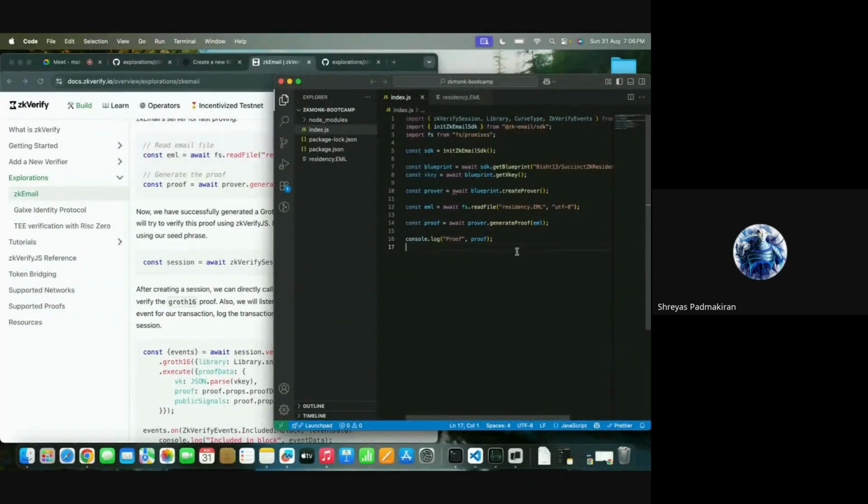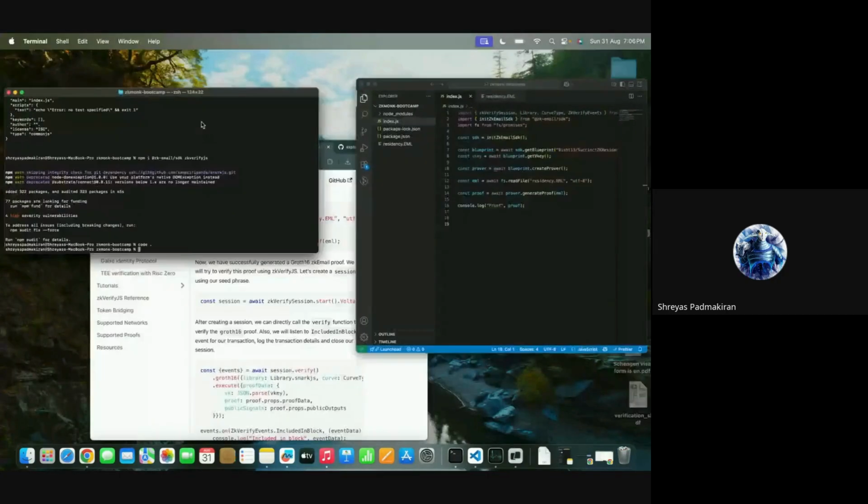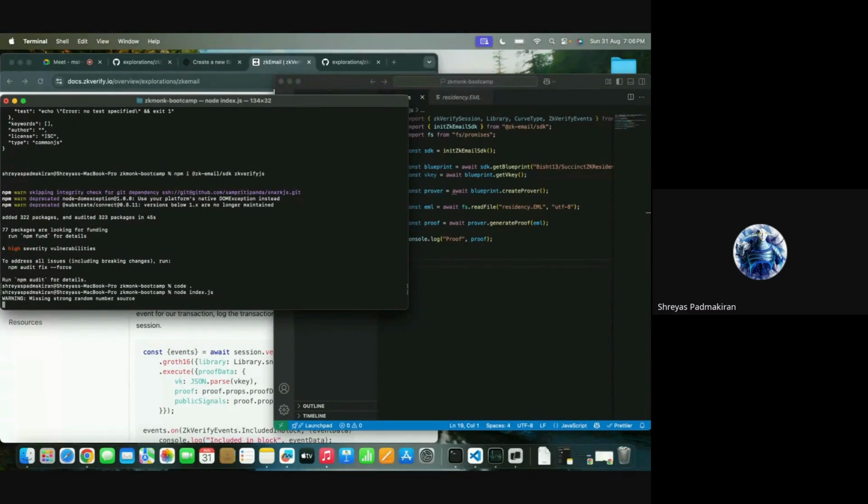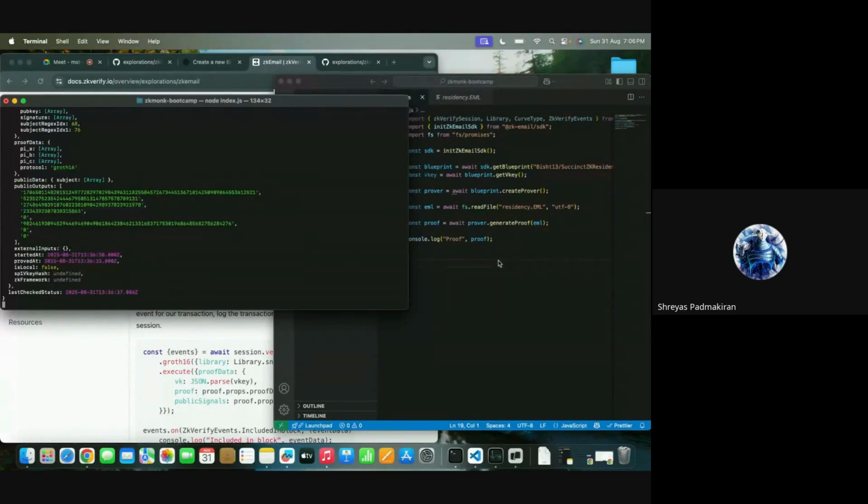So until now is where we are trying to prove. You guys can actually try to run this file once, to just see what the proof is. This is going to take some time because it has to basically go to the server, generate a proof and come back. So it depends on both our internet and the load on the server.